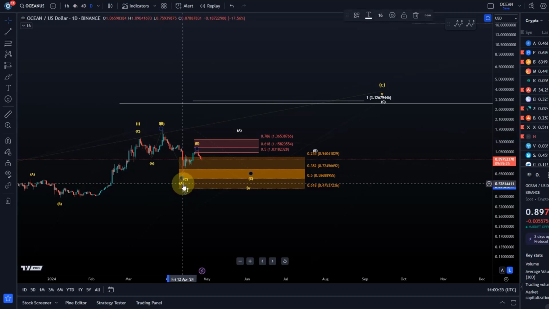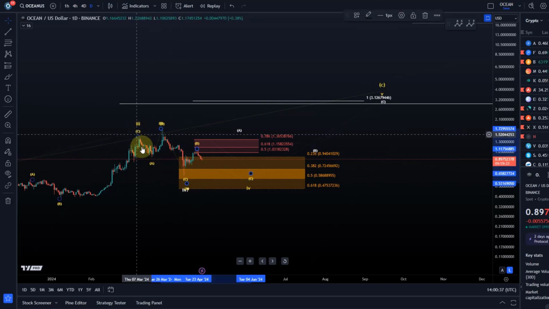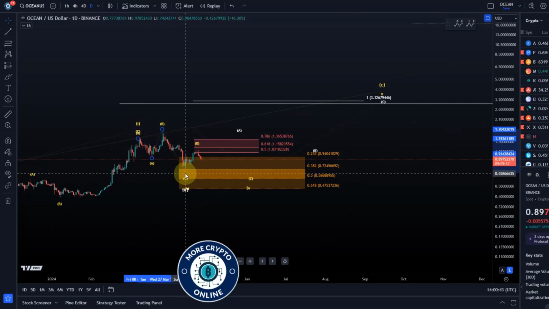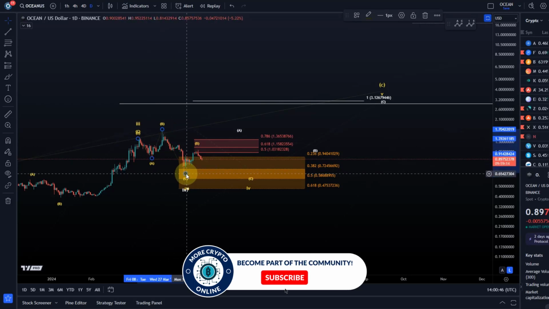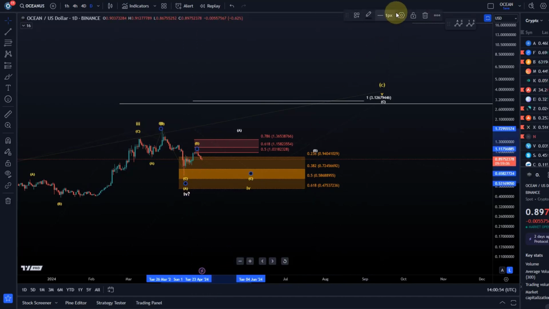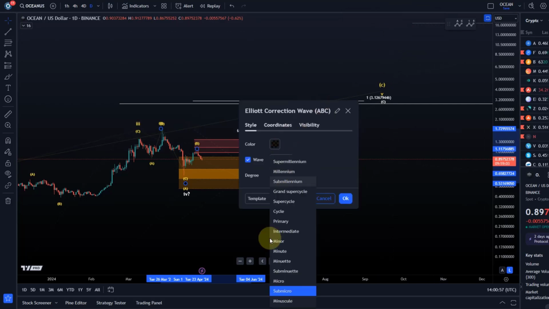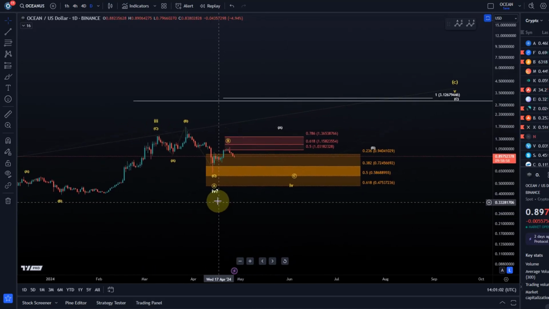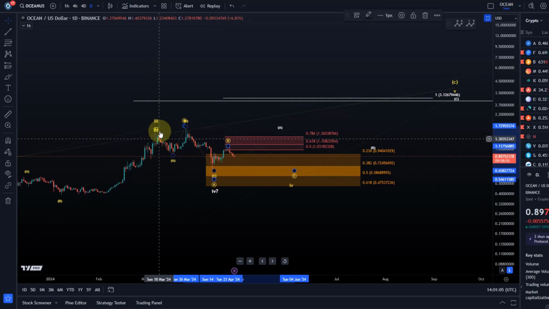I just need to change the wave degree here. So we've seen a third wave top, and then this is an ABC structure to the downside. ABC to the downside in what could be all of wave 4 in the white scenario, or a more extended ABC structure. And it seems like this might be what we're doing. So it could be that we've seen this ABC structure to the downside, which reached the 13th of April low, and the rally was only in 3 waves.